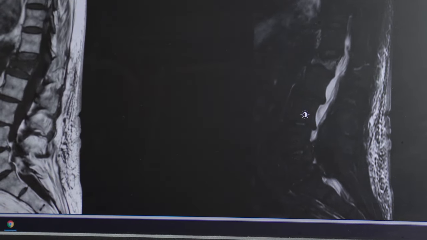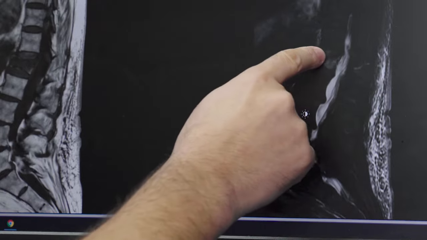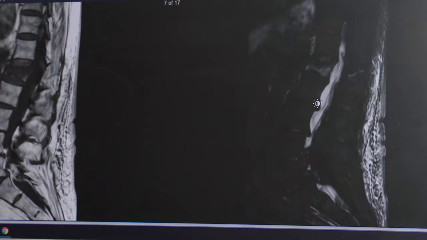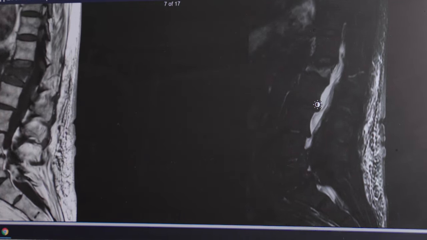How do we know what's new or at least not healed? See that white or the inflammation in the bone—that's what's telling us that compression fracture is active and is causing a lot of the patient's pain.